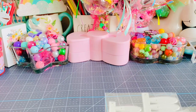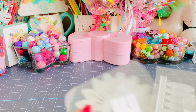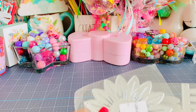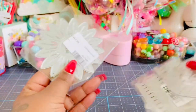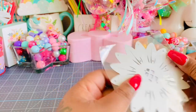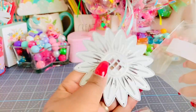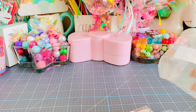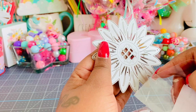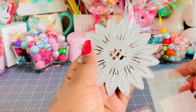For most of you who know I design for In Love Arts — I saw some new dies that I didn't get to see when I picked my design team project, so I went back and decided to pick this up. This is a cute little sunflower die. Let me take it out so you can see what it looks like. It's a good size, measures about four inches long. I love that it has this little center cutout piece so you can change the color.